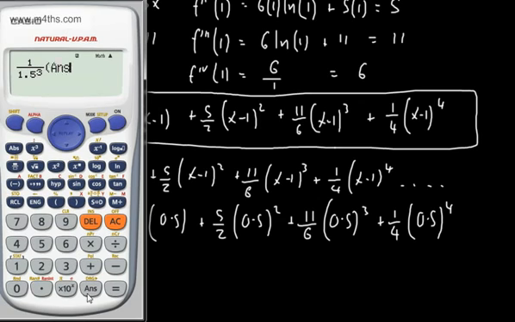So we've got my answer, and then what we're going to have now is plus 5 times my answer squared over 2. Okay, and then on the next one, plus 11 times my answer cubed, and then that's going to be over 6. If you don't want to simplify these and just write them as the factorials, you're more than welcome. The factorial button's just there. So on the next one, plus our answer to the 4th, and this is now over 4.